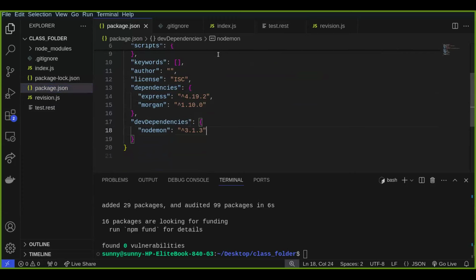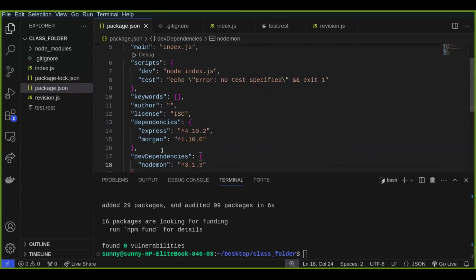Your API shouldn't be listening for changes, because nobody is going to be actively working to change anything on the API. So you don't need NodeMon online. That's why it's a dev dependency. So once I'm trying to deploy this to production, it is going to skip installing the dev dependencies because we don't really need them.